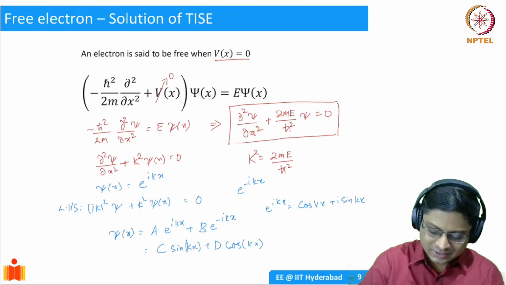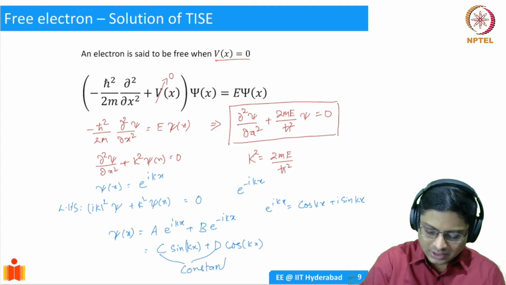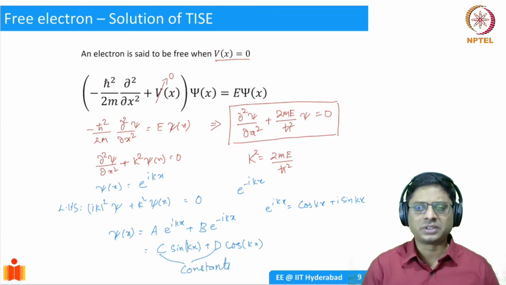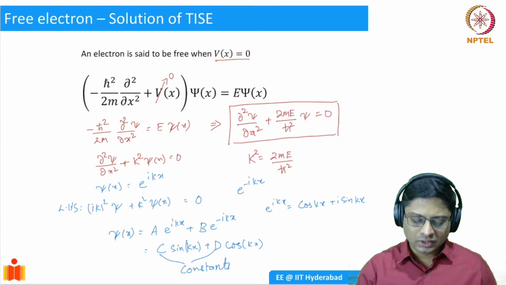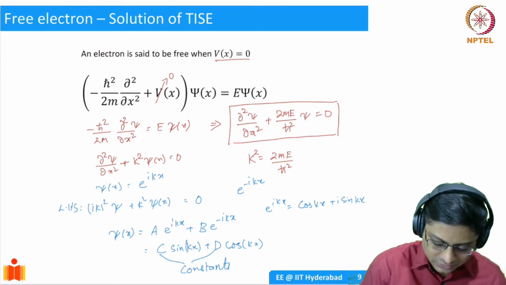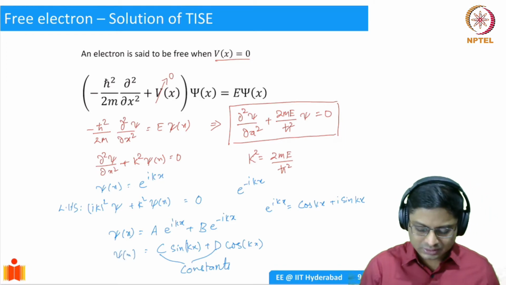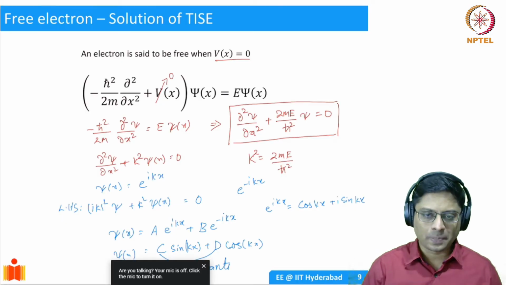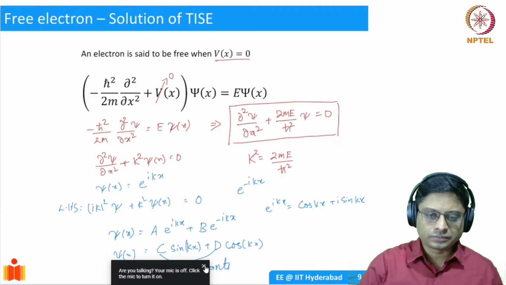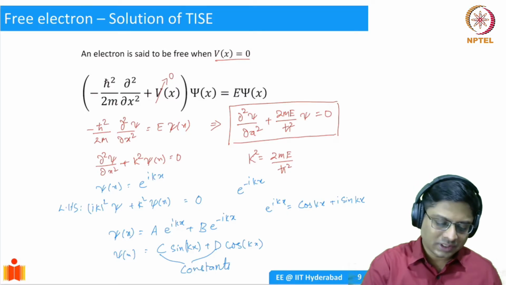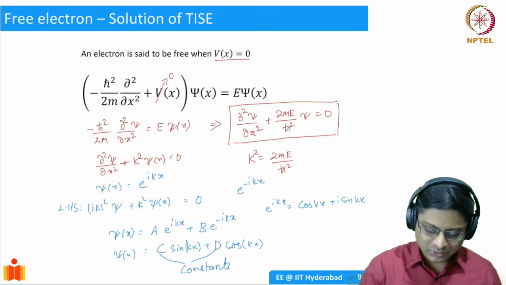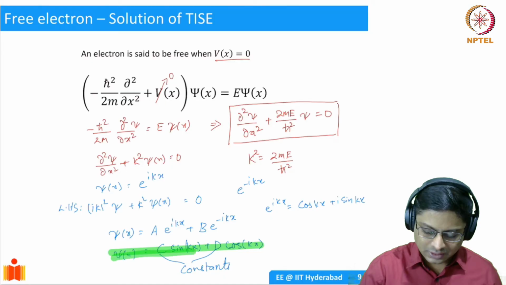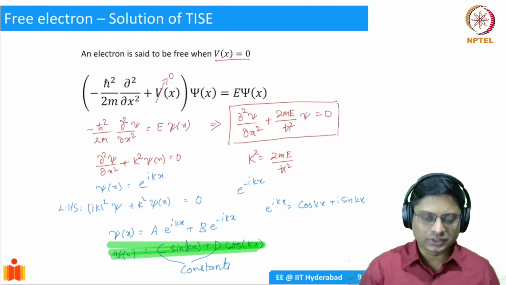I mean, basically these are again some coefficients, some constants. I can define them in terms of A and B, we can just compute that. All right. So basically, these are two forms of solutions which are satisfying the Schrodinger equation for a free electron. It turns out that the second form is actually much more suitable for us. Okay. So we would like you to note this equation now.